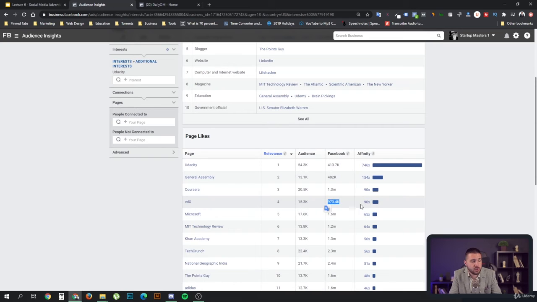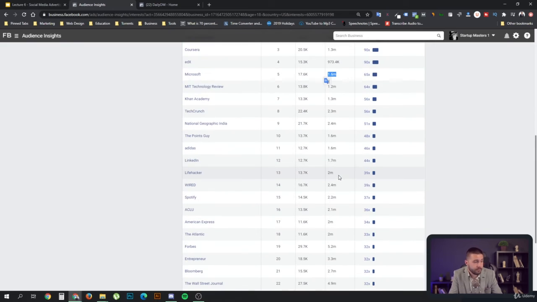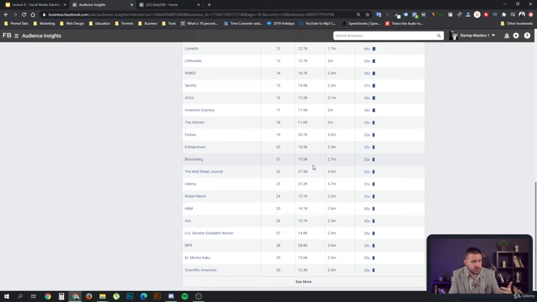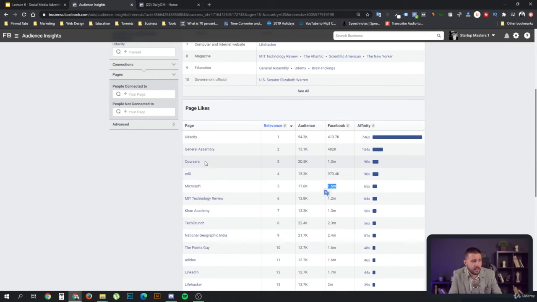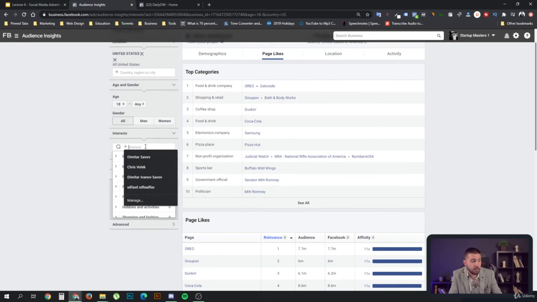And here you can also see how many people are liking their page, and kind of what's the audience around them. So you can see kind of an estimate of what kind of audience you can get over here. And once you go through this process over and over again, so let's say that now we take a look at Udacity. You want to make notes of these.